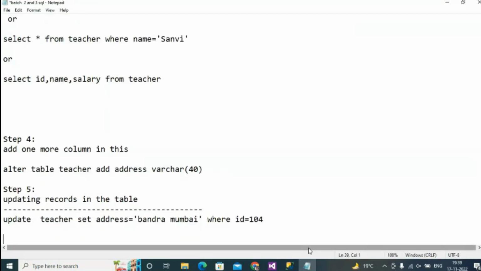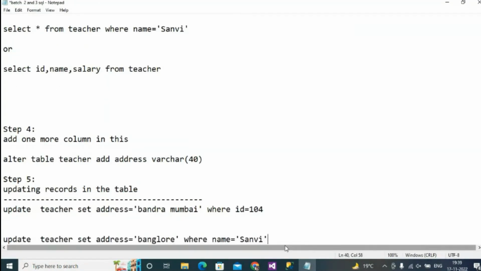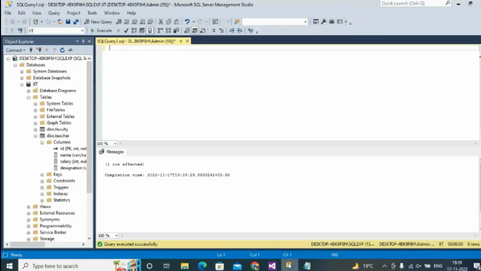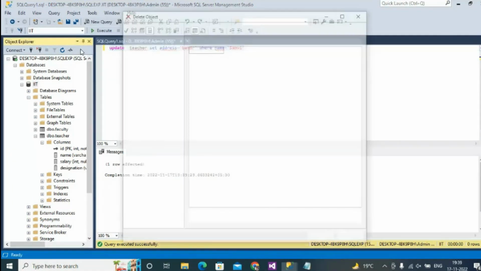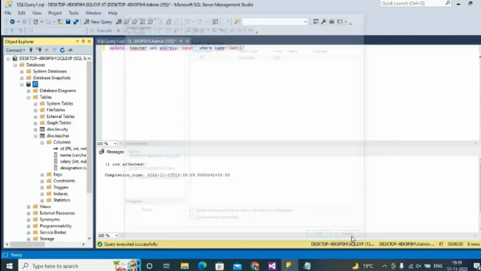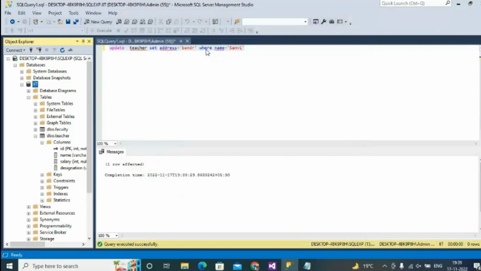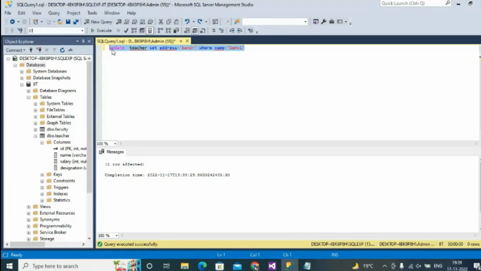I'm putting one more query here so that you can do it like this. Copy from here also, and press Control Z. I will use the select query again.